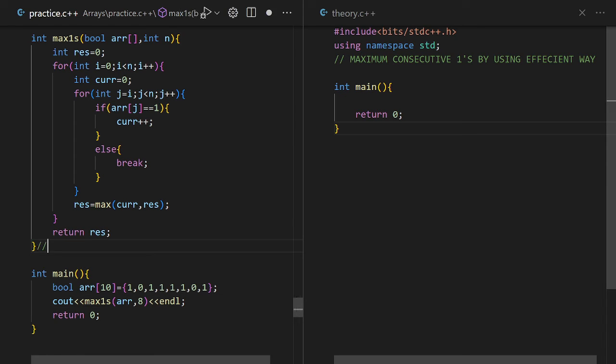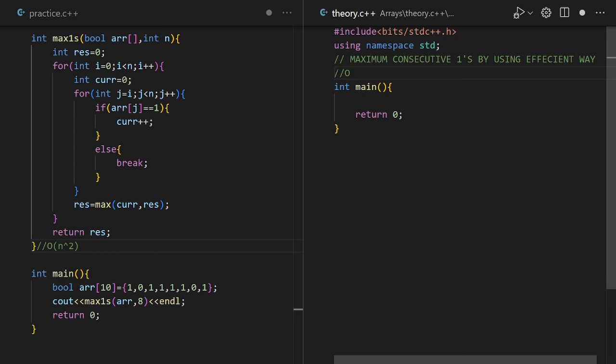This method is the new solution using big O of n square time. So we have to find it using big O of n time or theta of n time. So let's discuss and try to find out how we can code this. So we have to find it using big O of n. So we have to think about using one for loop instead of two.